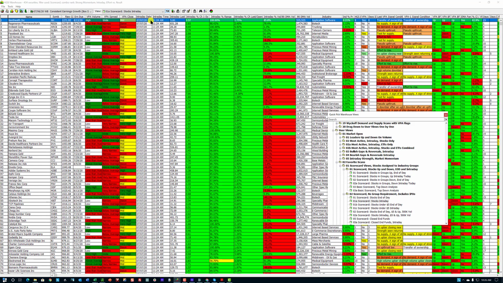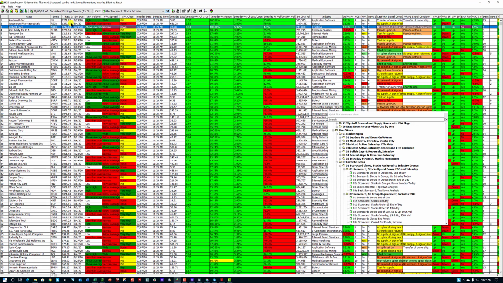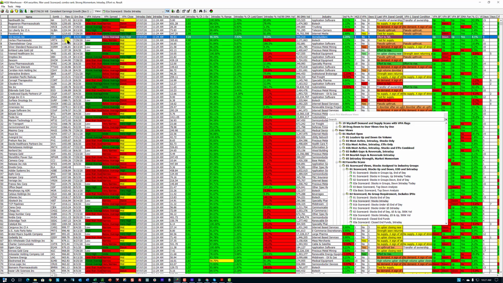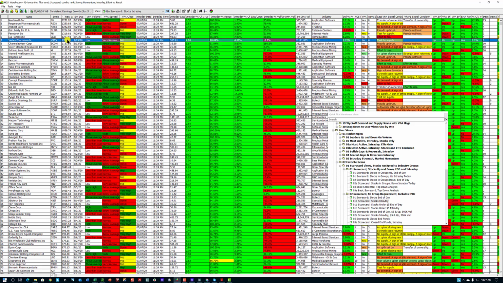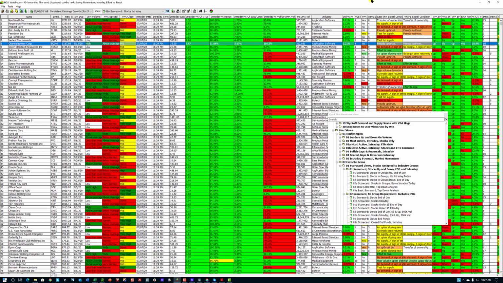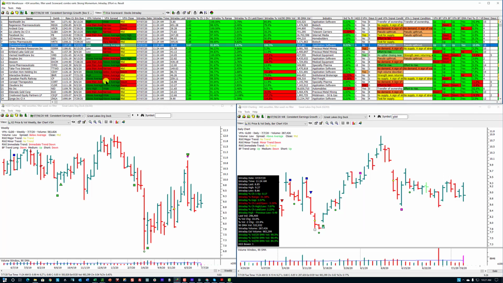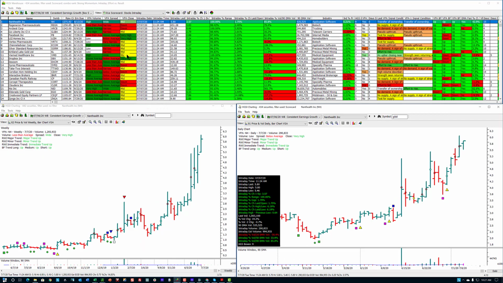So what do we have here? Let's just take a look. I'm using my effort versus result combo. NAND, NH, Regeneron, ArcBest, Facebook, LG Homes. That was in my watch list today. Vertex, here's the Ecom again. Let me just minimize this. And let's take a look at NH.